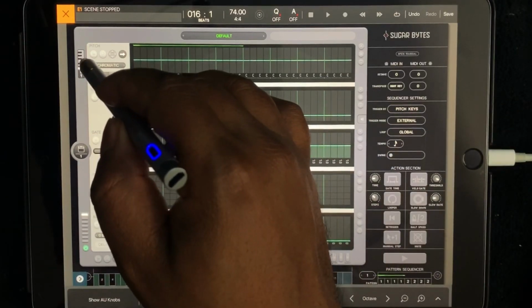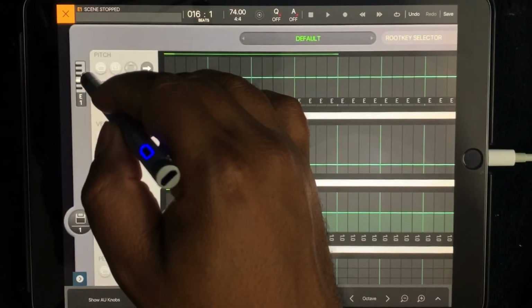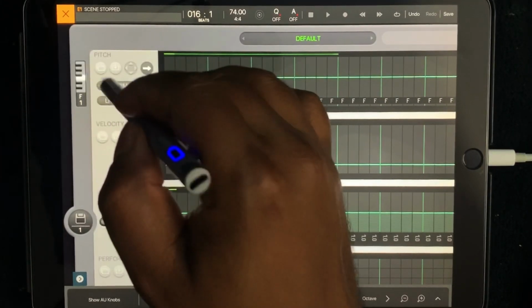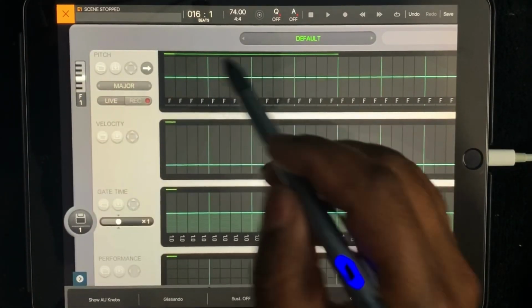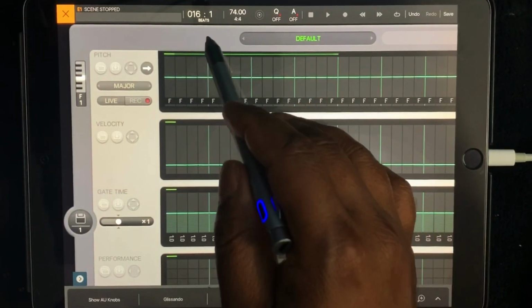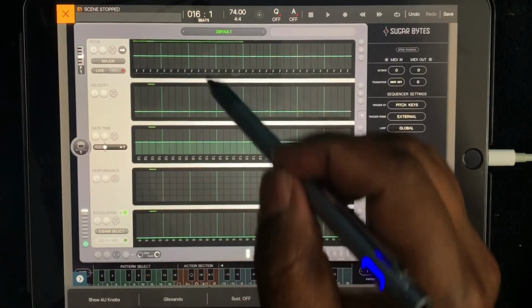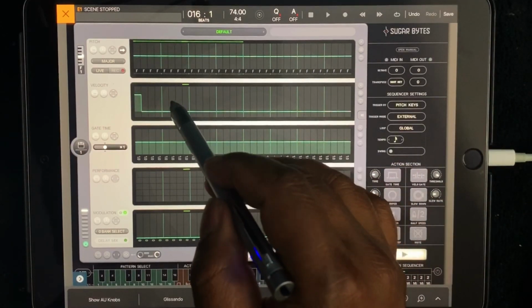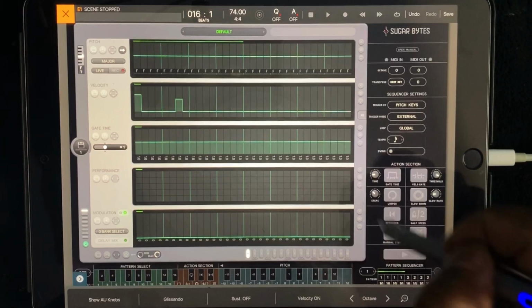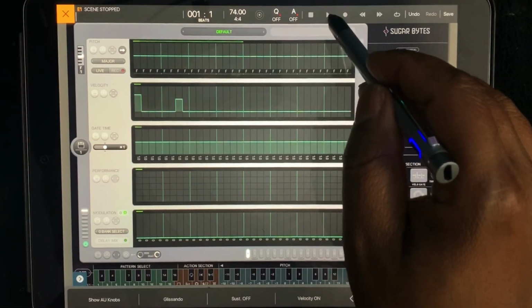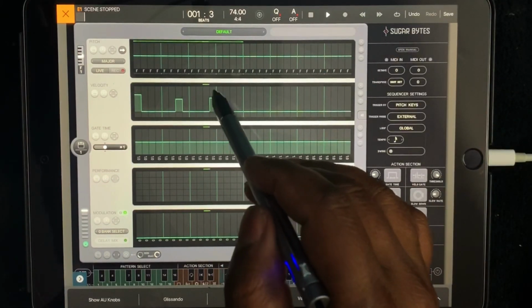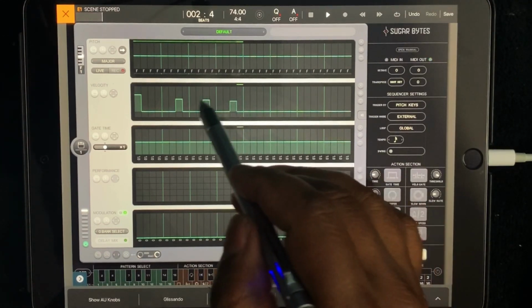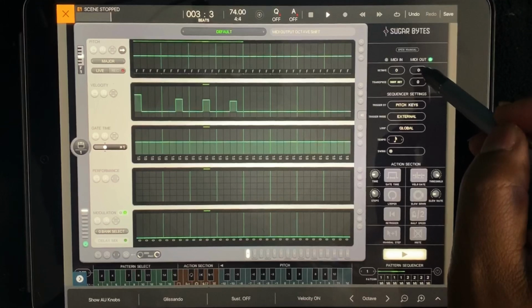Now, another key is going to be F major. Let's set F there and major scale. So let's just play it and see. All together now. Let's drop it down an octave.